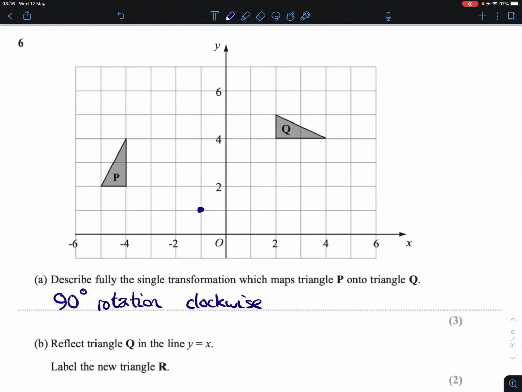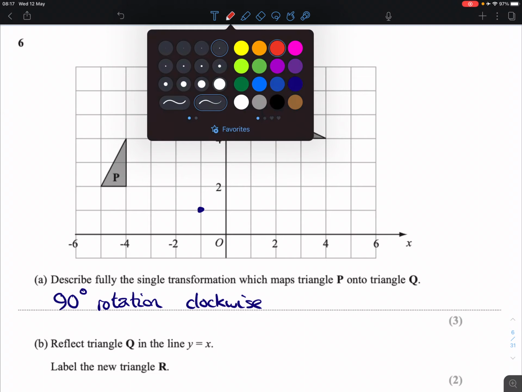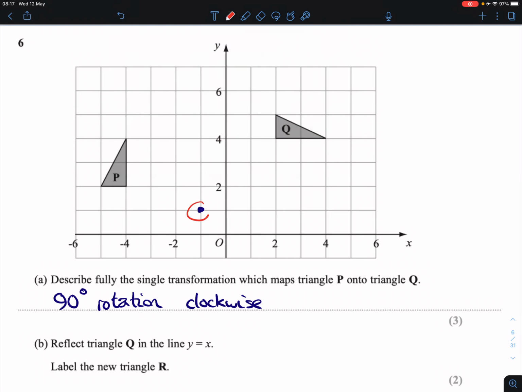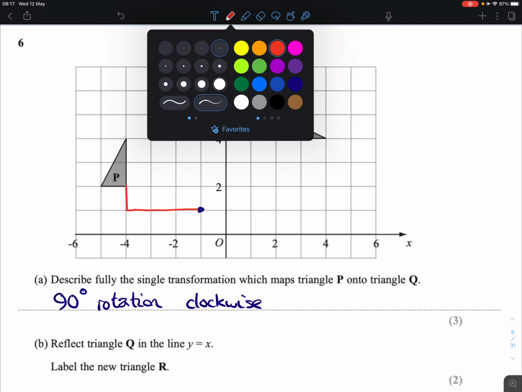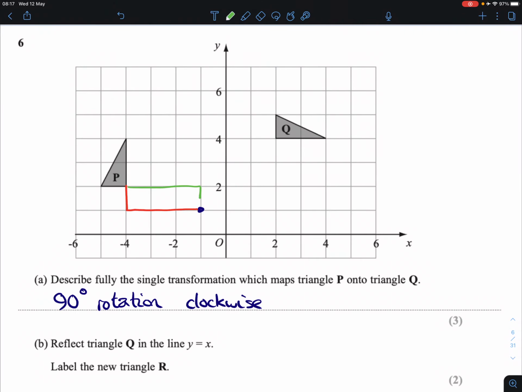Let's say I pick this point here as being the center, so I kind of know that this is going to rotate 90 degrees clockwise round about there. So let me say I guess that point. Well, what I do is I connect this point to that corner using a horizontal line and a vertical line. Now, it doesn't matter whether I draw it like this or like that, as long as I have an L shape. Of course, what I had before was just a line. That's obviously nicer to draw, but an L shape will get the job done.